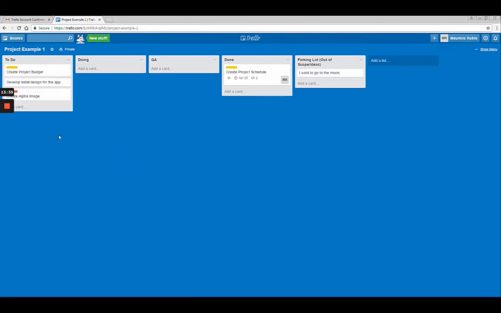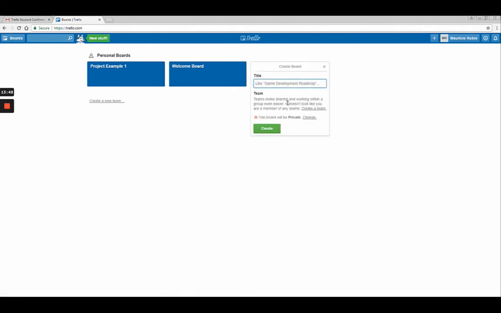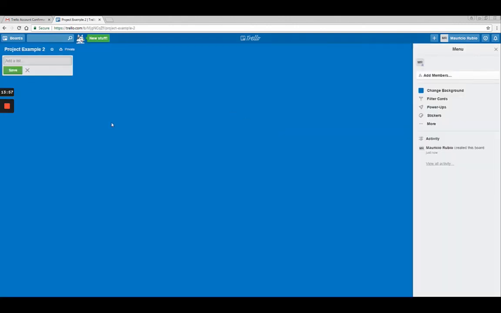You get the picture. So I'm going to go here to my main board, Trello, and I'm going to create another project. Not a team, but another project. You can separate your different projects by teams by using this functionality. And let's say I'm going to create another project, Project example 2. Right? So here's a thought about another way you can use Trello.